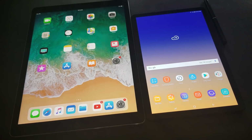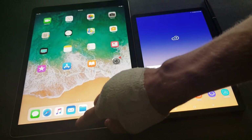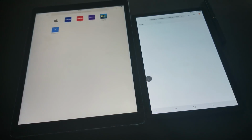Okay, so I'm going to do a little bit of a real-world speed comparison here. I'm going to use both of their stock internet browsers. They are both connected to my home Wi-Fi, which is exactly the same. Both of these have nothing else running. As you can see there, both of these have Bluetooth off. Again, connected to the same Wi-Fi. I'm going to use the stock Samsung internet and the stock Safari, because that's what they come with. Samsung also includes Google Chrome, which might actually be a bit faster. But I'm going to use Samsung's own internet browser, just like Apple uses their own, which of course is Safari.